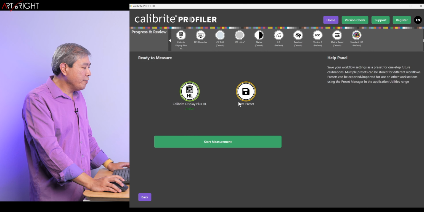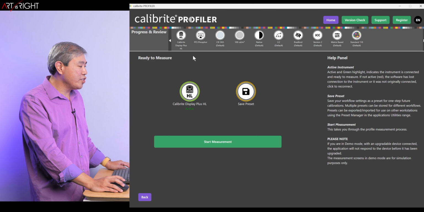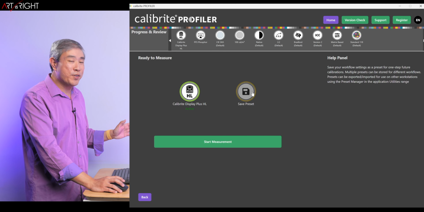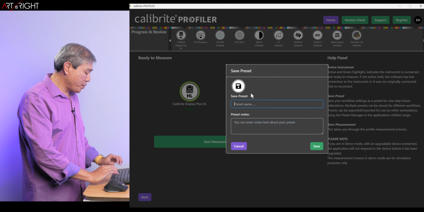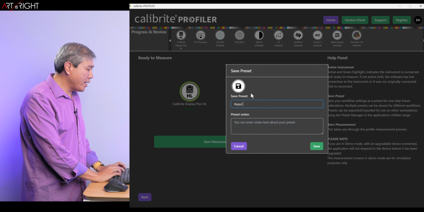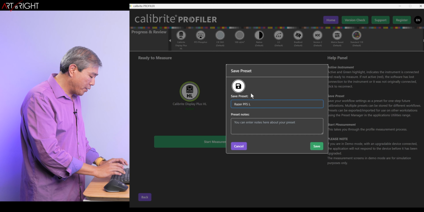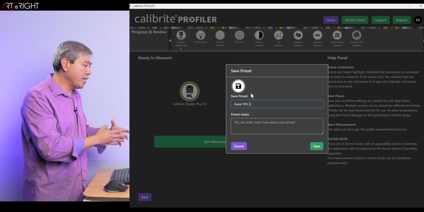My device is active, but the save preset is now showing yellow. That's because we have gone in and changed some of the settings up here. What I can simply do, if I know I'm going to come and use this setting again so I don't have to go in and dial everything in, I can click on Save Preset. So for this, I'm going to save it as Razer PFS Phosphor. That's the backlight type. Now, you can name this whatever you like, really, but I would give it some description so you know what settings you choose.